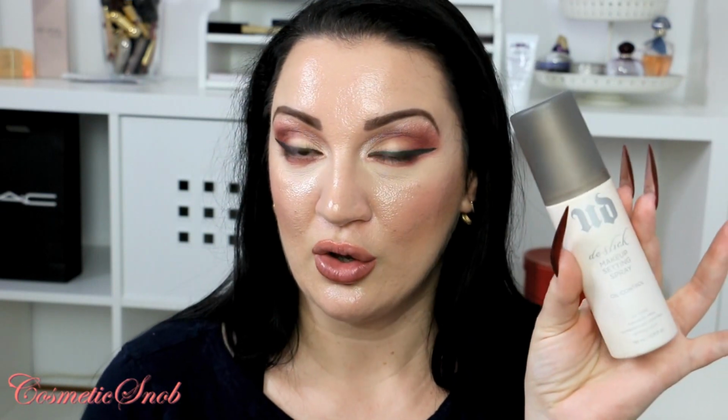So my oily-skin conclusion would be that if you want your makeup to be as oil-free as possible given your oily skin, go for a mattifying setting spray. If you like dewiness and a bit of shine and you want your makeup to be long-lasting, go for the MAC Fix Plus.